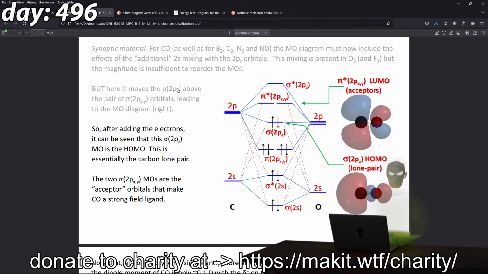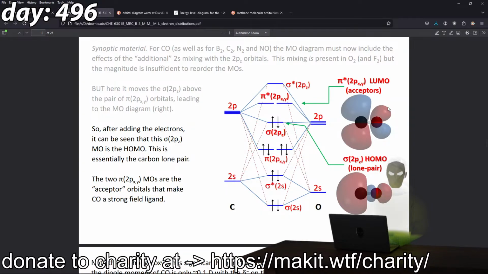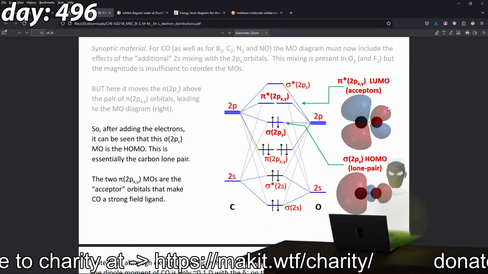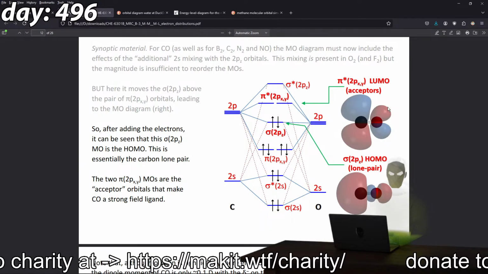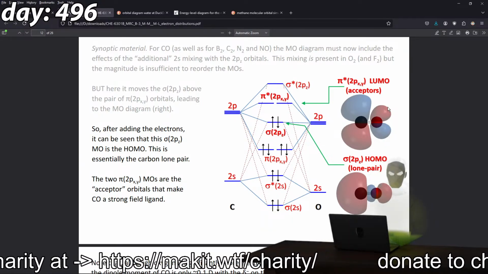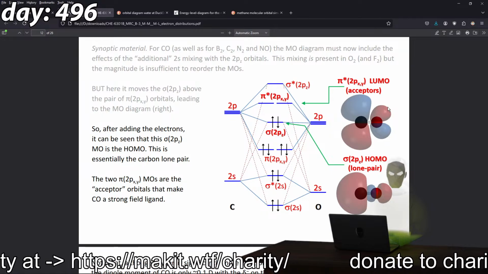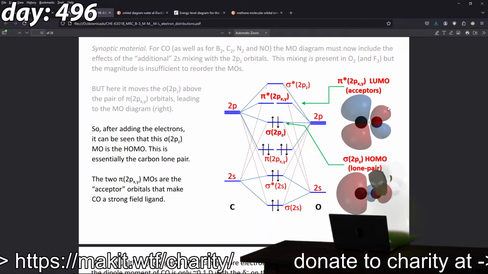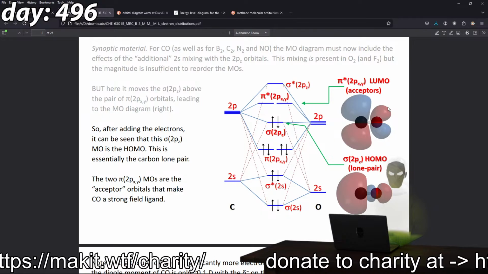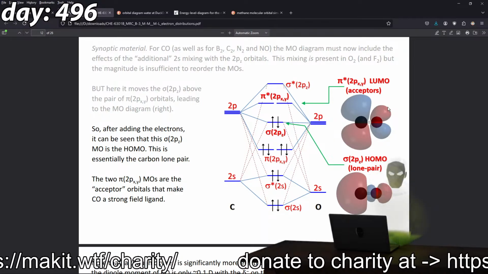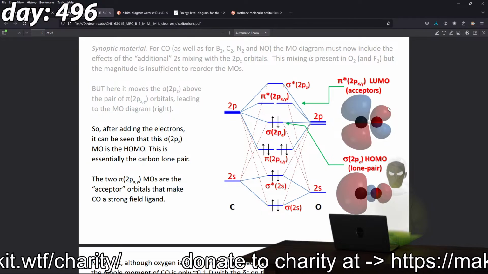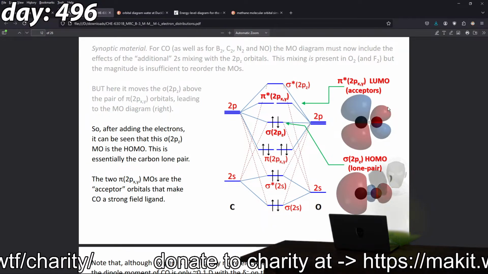Then I want to do this because this is really awesome. It's probably my favorite, and yes, the swear is important in that sentence, because this is by far my favorite example of using chemistry in a practical way. This is a chemical answer to a medical question, which I think is awesome.